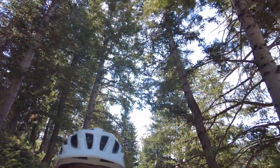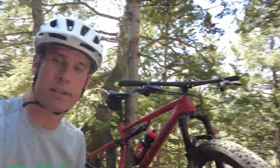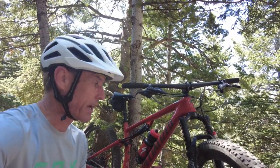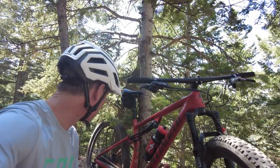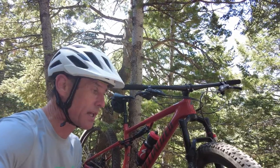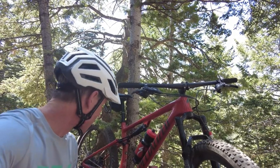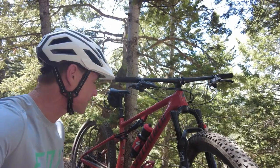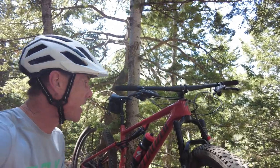Got to love that redwood color on that Specialized. Bart with Bicycle Rider YouTube, and we've got the Specialized Epic Evo here. I'm riding the trails here at Park City, Utah, and I'm just really trying to push this bike as hard as I can. I do a lot of cross-country racing on a Specialized Epic, and I can't think of a better bike I'd rather have out here. I'm actually on Deer Valley.